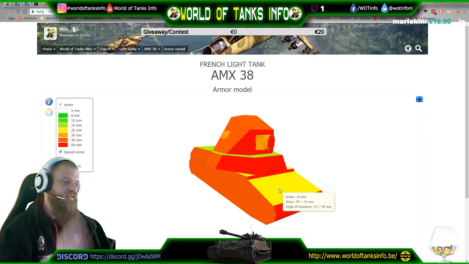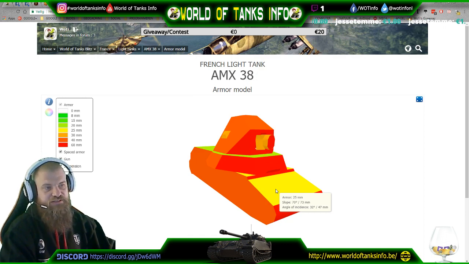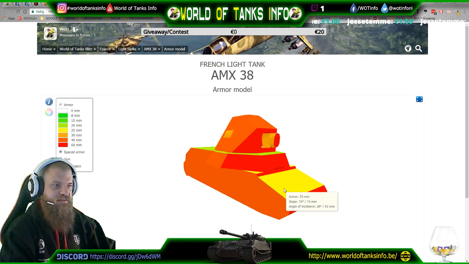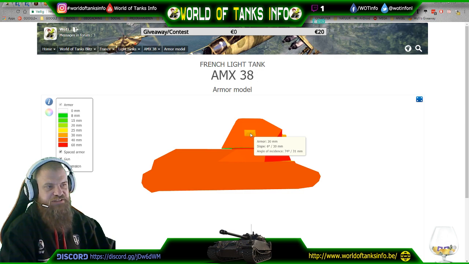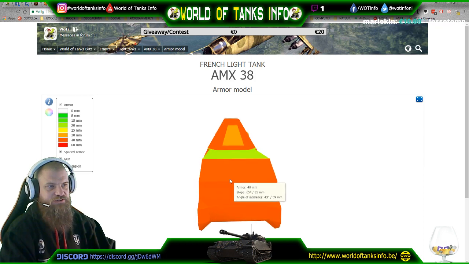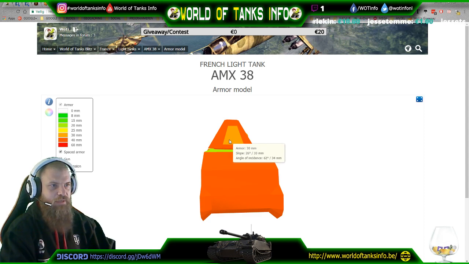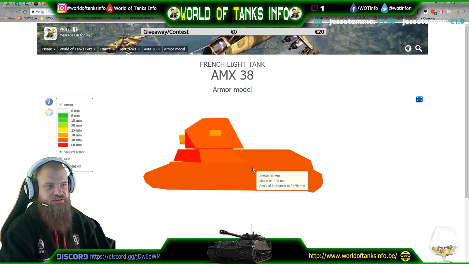The sloped part here has 25mm, but it's sloped at 70 degrees, so actually it's 73mm effective armor. On the sides we have 40mm, the whole hull, sorry, and the turret also 40mm, except for that little spot here. It's a weak spot of 30mm of armor. And the back is the same story, so the hull as well as the turret has 40mm, but the turret has a very large weak spot on the back of 30mm instead of 40, and the other side is just the same.